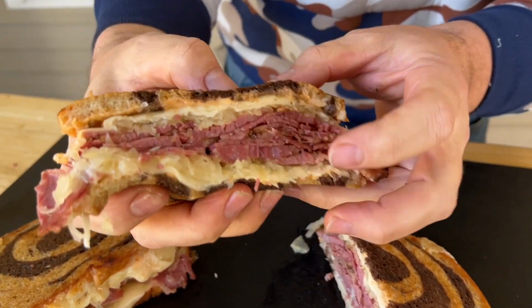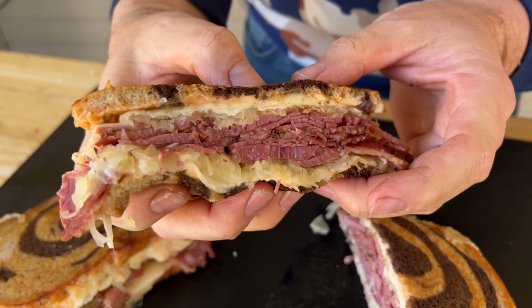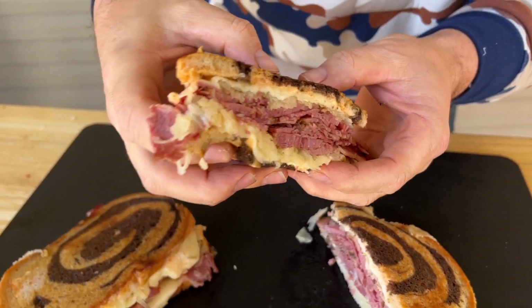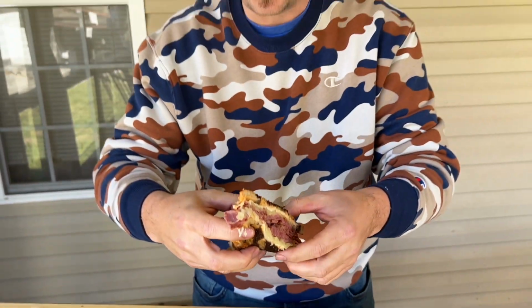Cool. Look at all the fat. Look at how moist that corned beef is. Mixed in with double sauce, double cheese, double crowded, double unlocked jawed. Double paper towel to wipe your mouth. I was going to say, this is when I need that paper towel bib. You know if you know.